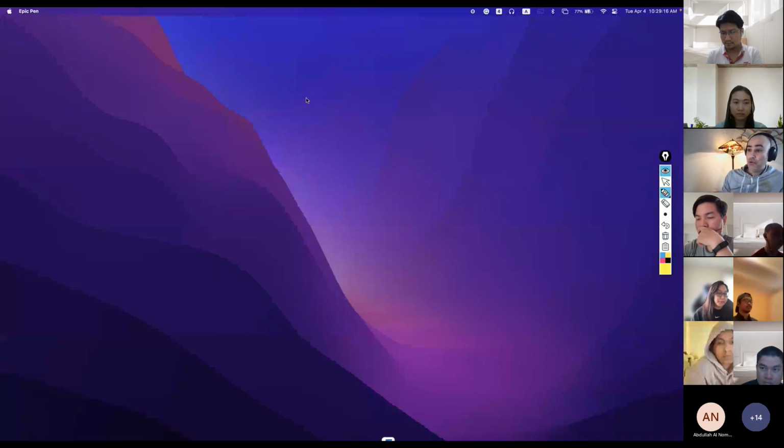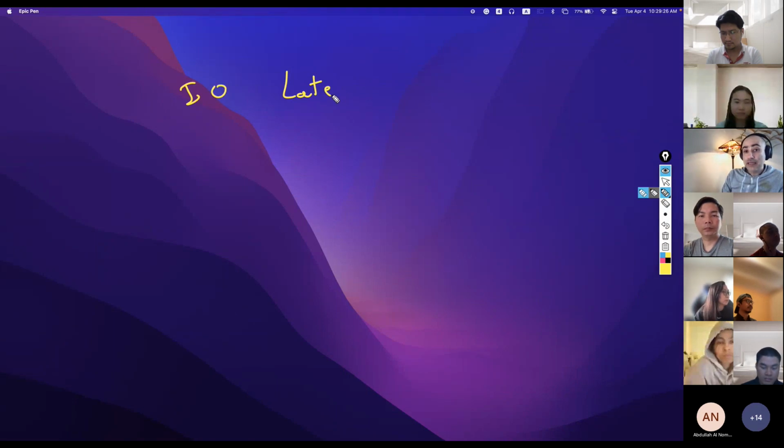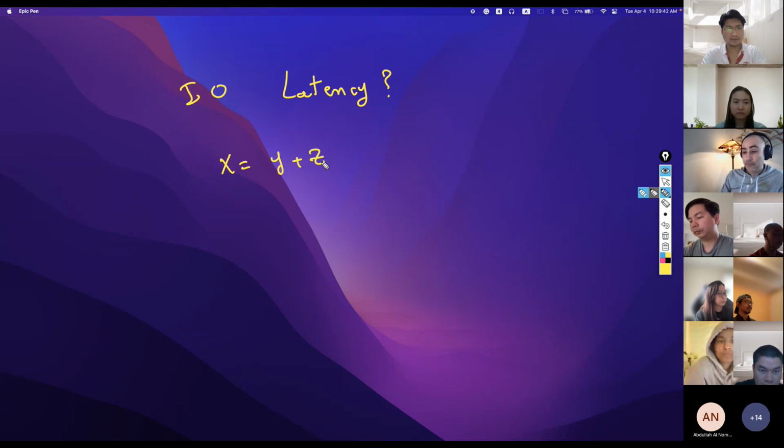So we discussed processes and threads. We discussed I/O. With I/O comes a concept called I/O latency. What is latency? It's the time until we receive a response. You have x equals y plus z.